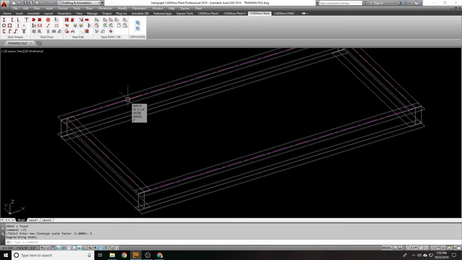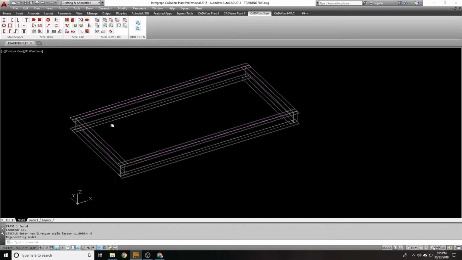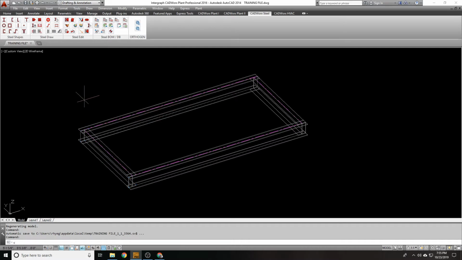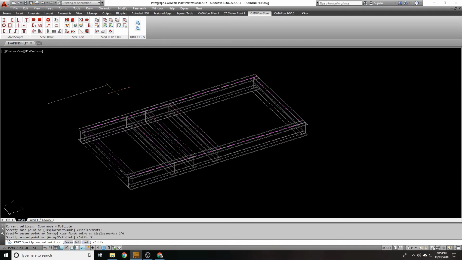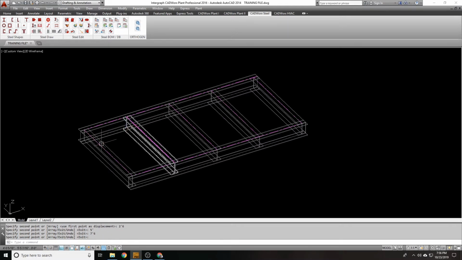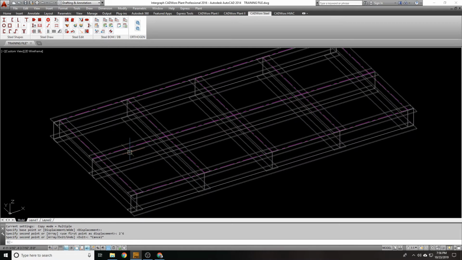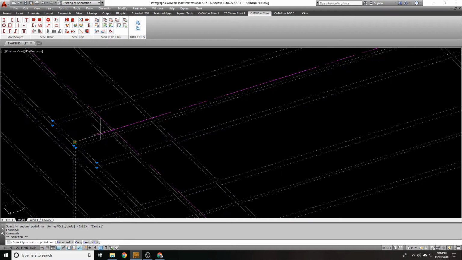Okay, now that we've got this created, let's copy a couple of these beams. This platform is 10 feet long, so let's copy these over 2.5 feet, 5 feet, 7'6", and then another one right in the center. This isn't meant to be super realistic.